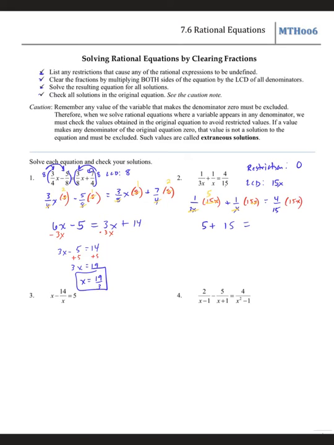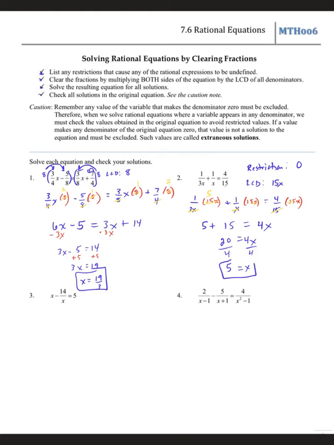Equals. The next one, we have 15 goes into 15 one time. And then we're left with 4 times x is just 4x. And then we just need to solve this. So this would be 20 equals 4x, divide both sides by 4, we get 5 equals x. And then we want to substitute that in to check to see if it's correct.